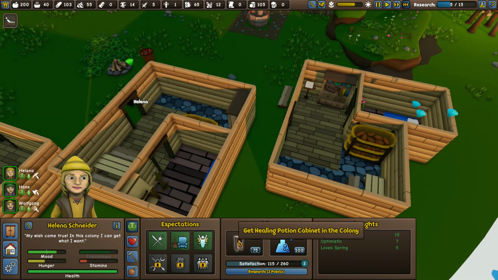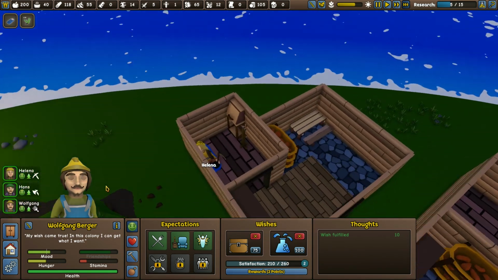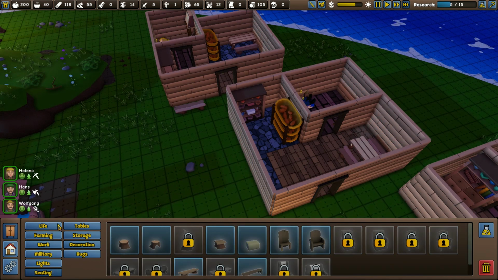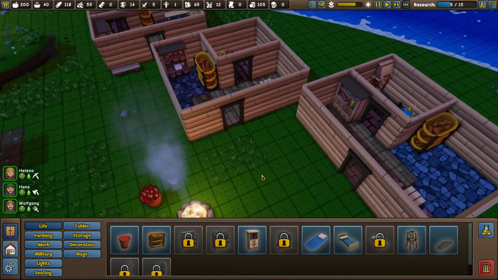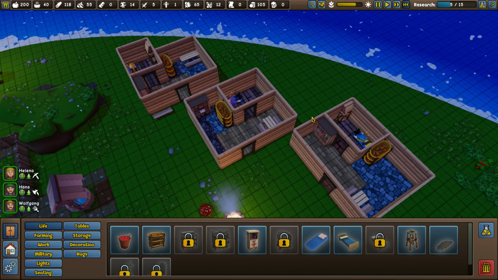Helena wants a healing potion for the cabinet for the party. Yep, fine, yeah. A chest in his room. In his room. That's the one, man. Let's squeeze things into your bedroom. Why? You've got a whole house now. So, seating. No. Yeah. There we go. So we need 60 cotton. We've got 60 cotton. We need 25. We need 75 wood. We can give them all a simple bed. So as soon as they wake up out of their sorry sleeping bags, we'll give them all single beds.